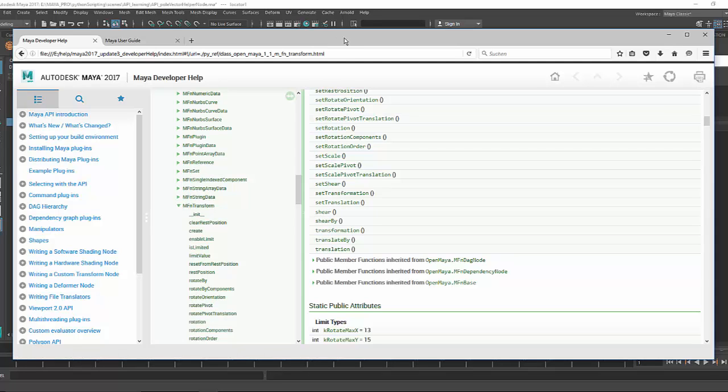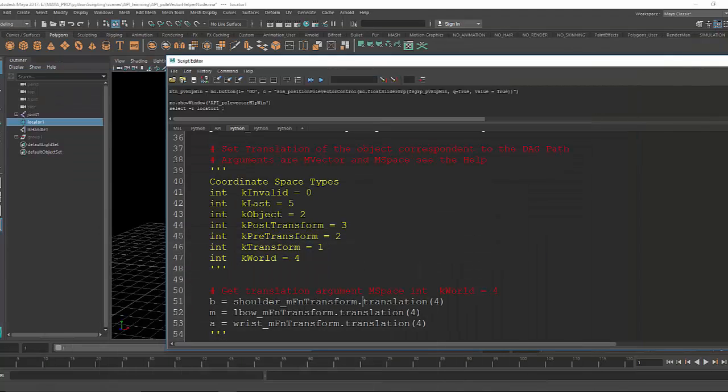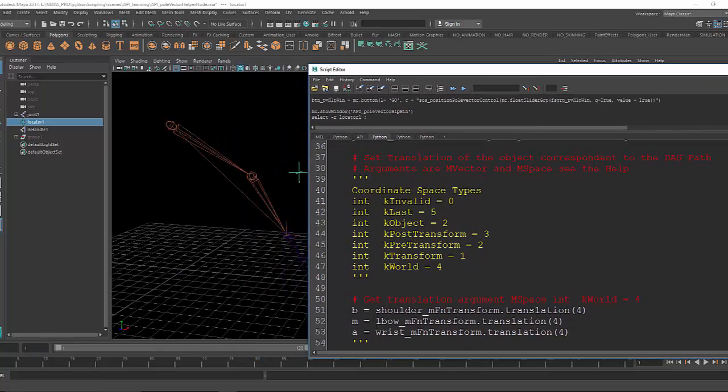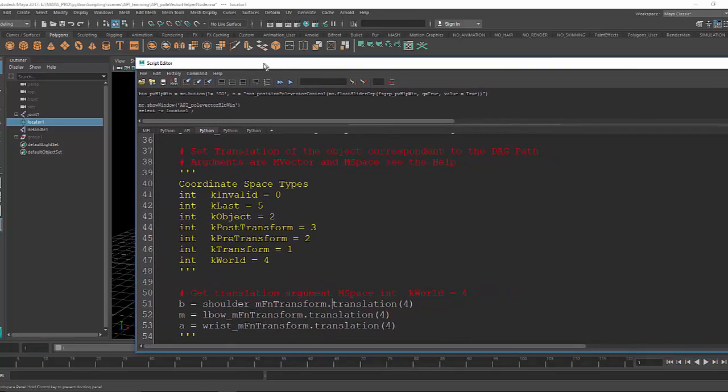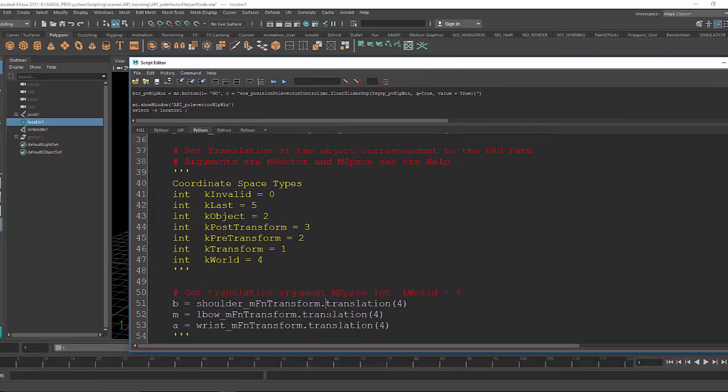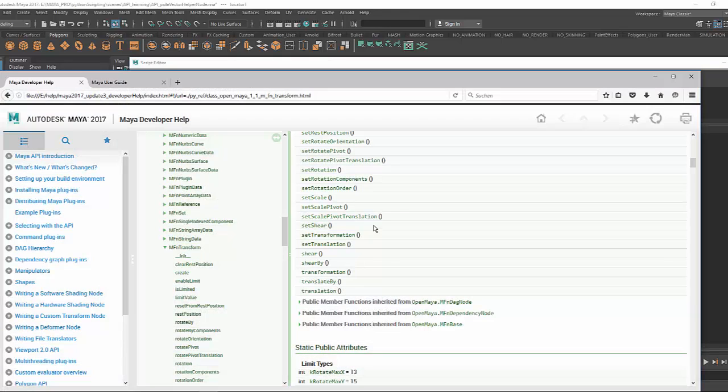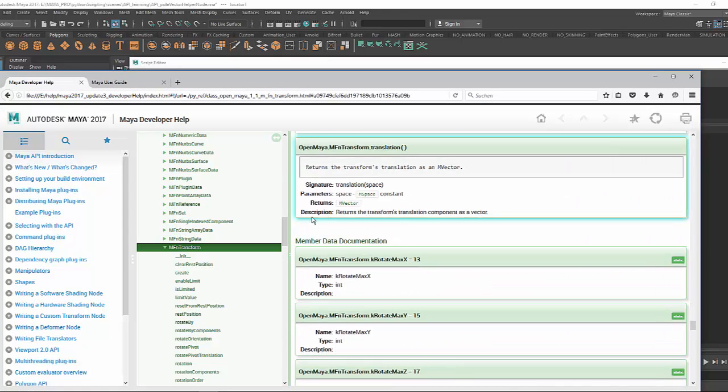At first, we have to get the position of every object here. We have B for shoulder, M for elbow, and A for wrist. And we're just getting information and putting the result of this module. And you see that it returns the transform's translation as an MVector.